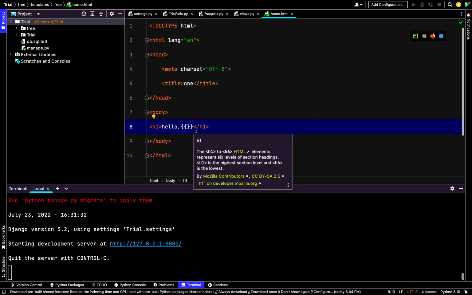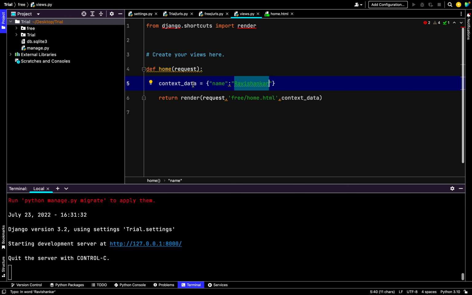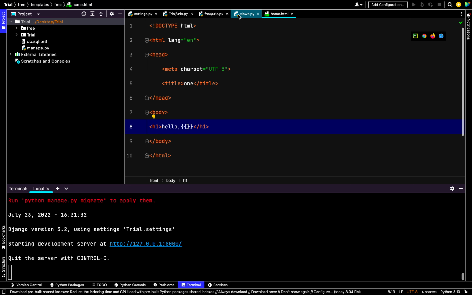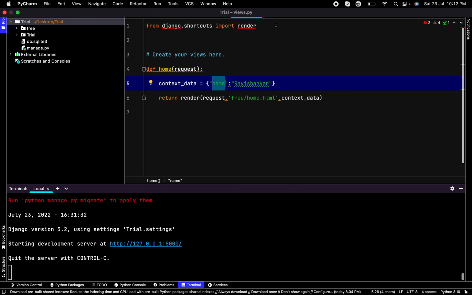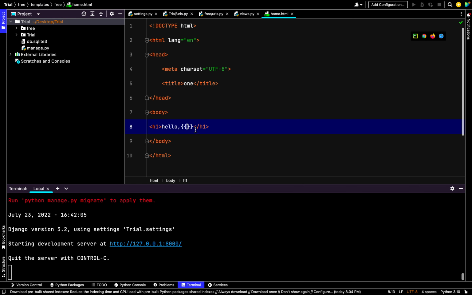You can define a value directly, but if you are rendering data using the context, then you give the dictionary key. I want to display the name, so I will use name here. Let's save this, stop the server once and restart it.